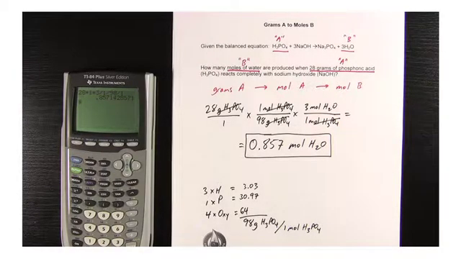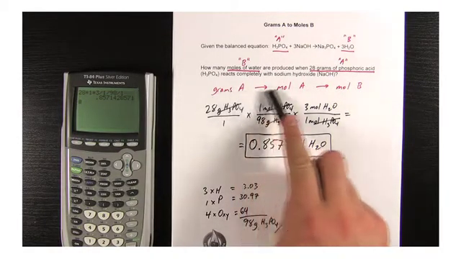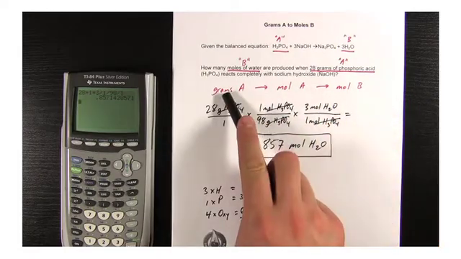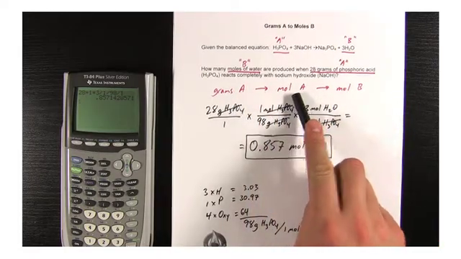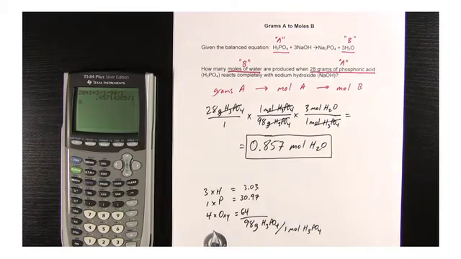Now, at this stage, we're done. And if you understood everything I did, great. But just to reinforce this, I would hit the rewind button on the video, start from the beginning where I actually show you the original problem with nothing solved, and see if you can follow the process from beginning to end, including writing out the roadmap as you go from grams of A to moles of A to moles of B. And that's all I have for you right now.